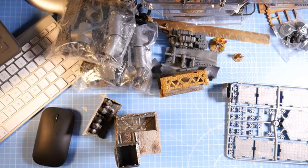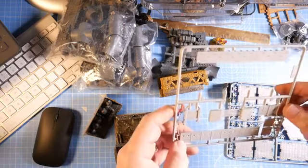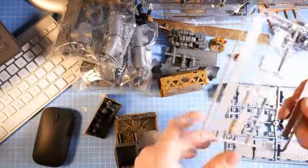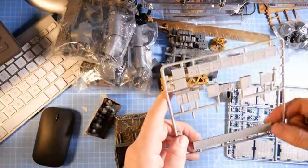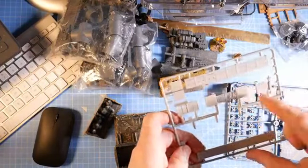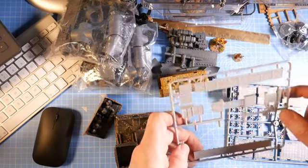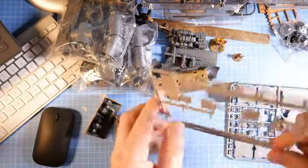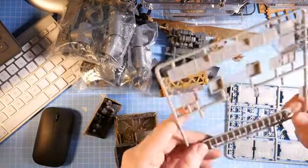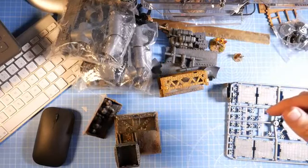It's a bit messy and noisy, sorry about the noise, but here are some other bits and pieces. This is N scale, which is probably a bit too small really for 15mm, but these are Japanese walls and bits and pieces, N scale. Would I use those? I think I might use bits of the plastic and bits of the walling as a low wall or extra detailing on other buildings. It's always worth having around.